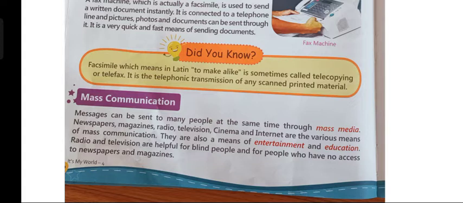So, children, mass communication means communicating with many people at the same time. We can send messages to many people at the same time with the help of mass media. So, what are mass media? Newspapers, magazines, radio, television, cinema, and internet. All these are mass media or means of mass communication. And mass media are also a means of entertainment, and they also provide education.